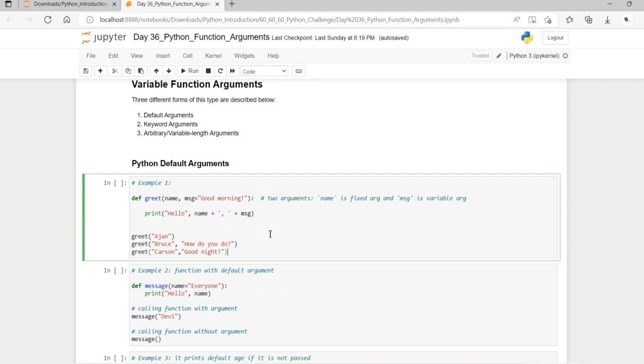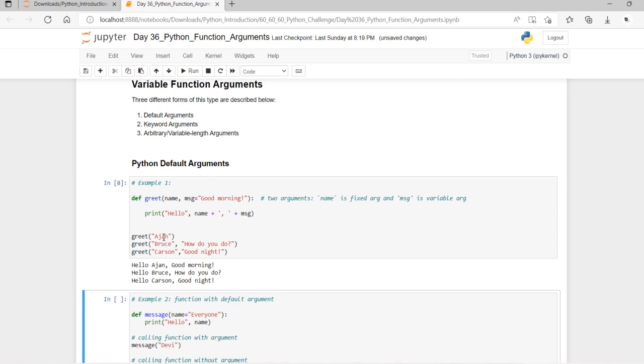But anyhow, here is the one where we want to give an example of this equal symbol, which is a default argument. See here, dear friends, for the first one only the name has been provided, and as default we have message is equal to good morning. So it has resulted. And for the second example, how do you do?